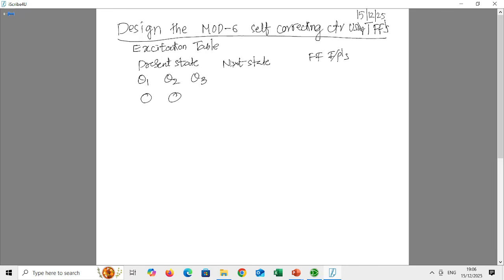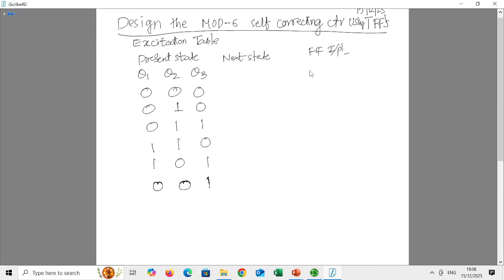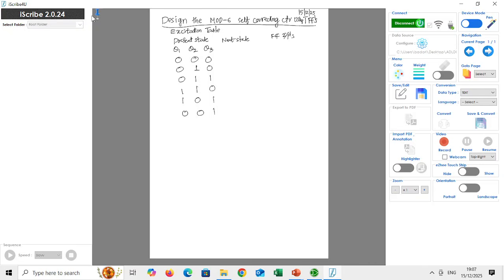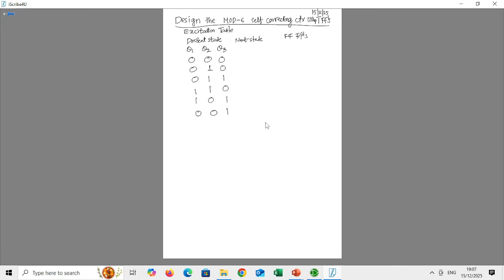The sequence given is written here: 0, 1, 1, 1, 1, 0, 1, 0, 1 and 0, 0, 1. These are the required sequence.